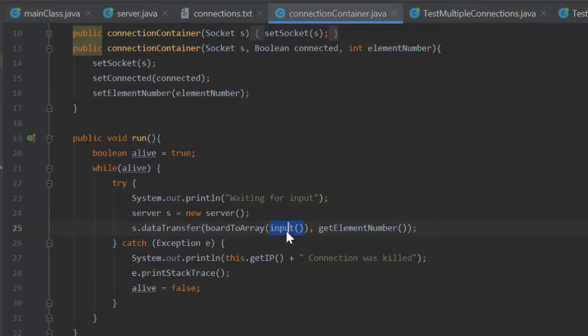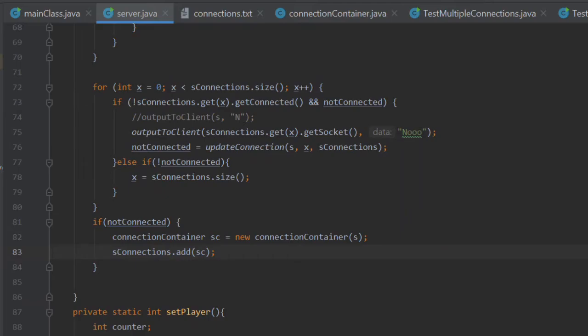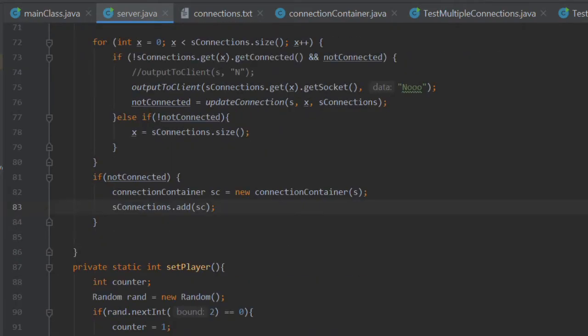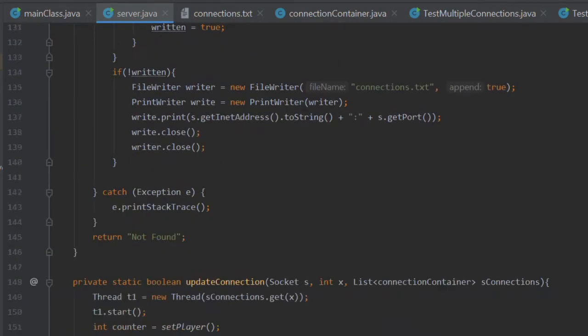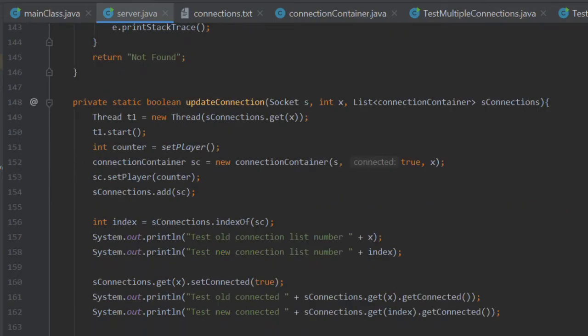And obviously, yes or no doesn't correlate to a board. As a result, it was crashing. So what I've done to rectify this, if we go down to update connection, it's only when your game is matched up, so when you're paired up with someone, that the first client's thread is executed.